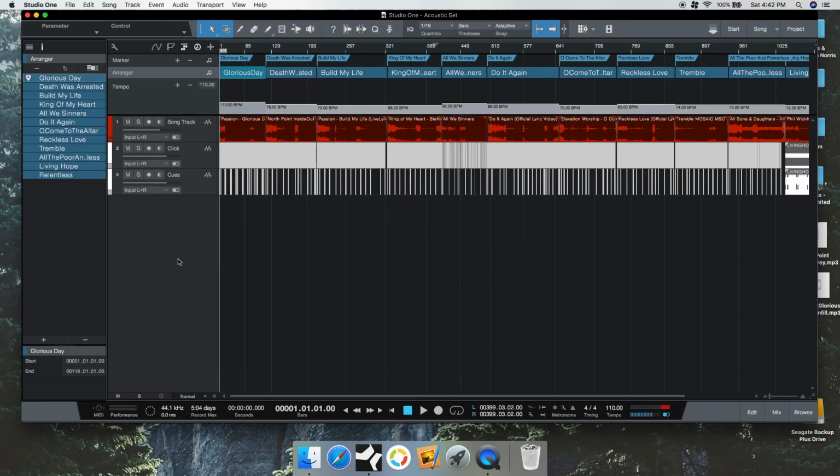The absolute coolest thing about the arranger, and I think this is actually what Studio One had in mind for its use, is when you're setting up a song, maybe you're writing a song at your computer. You can name each section of the song with the arranger track and say, this is my chorus, this is my verse, so on and so forth, and then you can move them around. So maybe you write the bridge and you decide, that'd be a really good verse 1 instead. You grab it, click it, move it in front of the chorus, and now it's your verse.